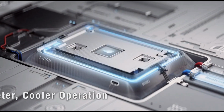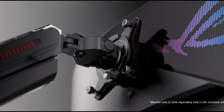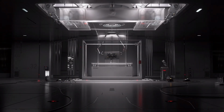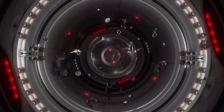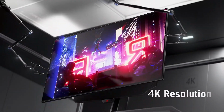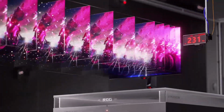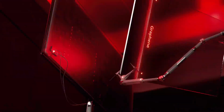Asus also includes full USB-C with power delivery, a built-in KVM, and cooling that pushes brightness even higher. In real use, this thing is stupidly versatile. You can play competitive shooters at 240 Hz, then switch to a story game and instantly get the deep black OLED cinematic blast. The HDR gets brighter than the Alienware, and the matte coating helps a ton with reflections. Downsides: it's pricey. Like, do I really need this? Pricey. But if you want the absolute best all-round ultra-wide OLED, this one is scary good.